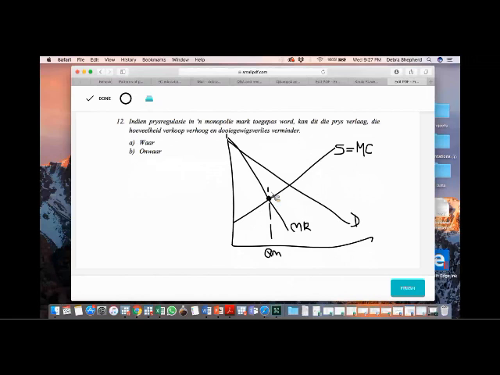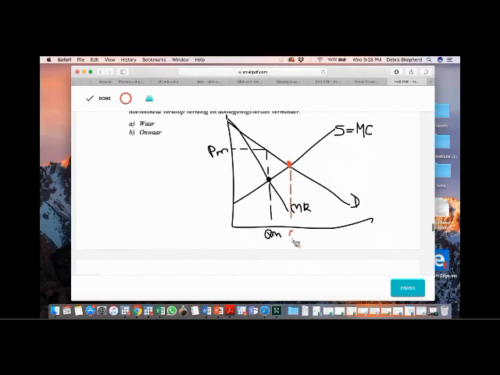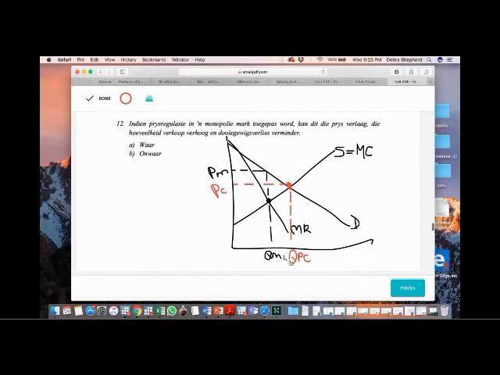So this would be the monopoly quantity. But the monopoly, as a price setter, would charge the maximum price consumers are willing to pay for that quantity. So this would be the monopoly price. If this market was perfectly competitive, then we would be where demand equals supply, because that's where perfect competition ends up. And that means under perfect competition, quantity would be greater than monopoly, and price would be lower. So monopolies charge higher prices, they produce lower quantities, and because of this, they generate deadweight losses.